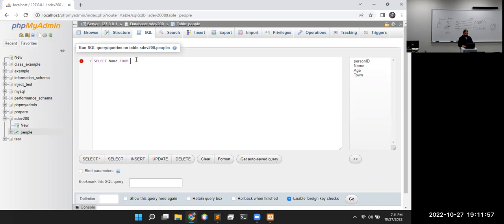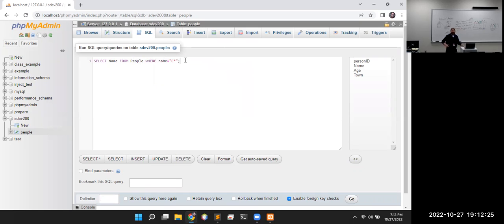So select name from people, the people table. And so we're selecting one of our fields from a particular table. And then we can do some sort of condition, like WHERE name equals, and name's a string. So I know what the name is, so I'm going to do C, wildcard, to character.